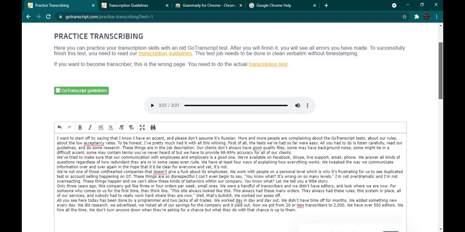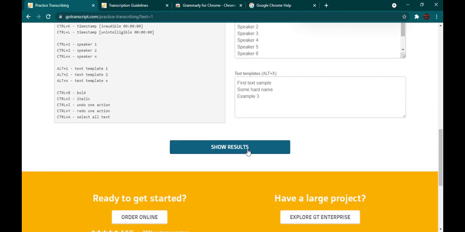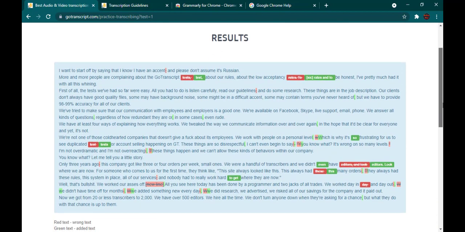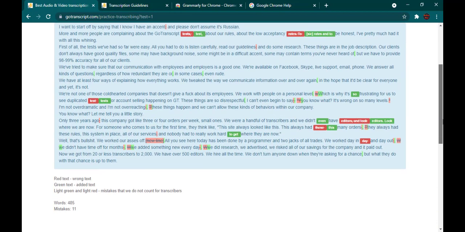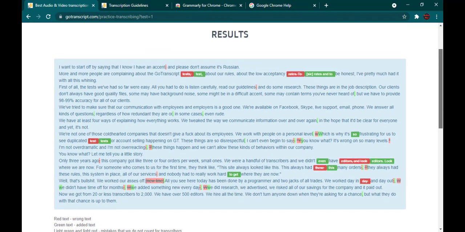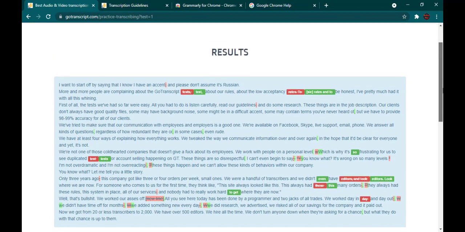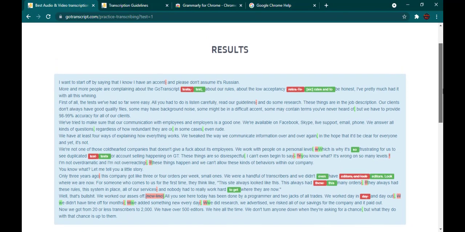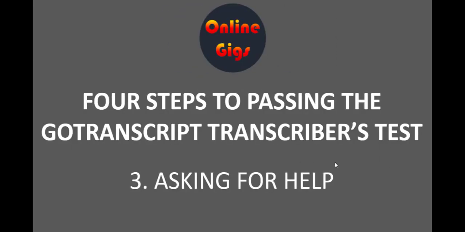And then once you've done the test, you can actually get to know what mistakes you made. You let it show you the results and what is expected. So you can see here what was expected of you as a transcript. So that's pretty much it. I would suggest even do all the tests, including the editing test, just to get the gist of it, just to struggle with the level of audio and actually also to see what kind of transcript you can produce.